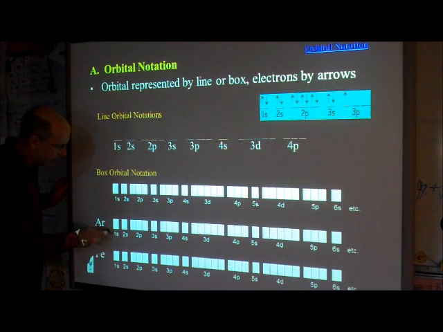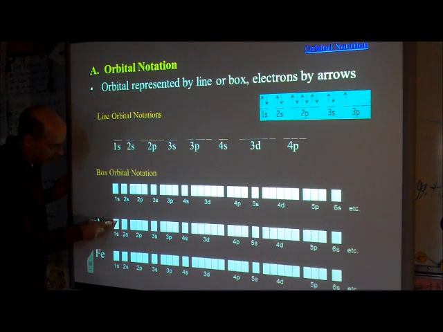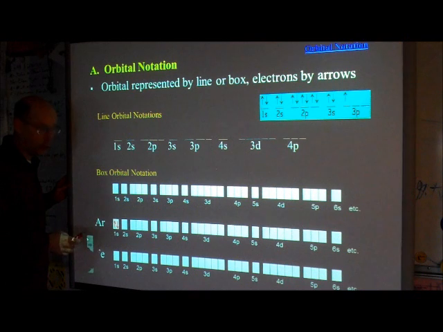The first electron I'll put in the 1s. I'm following the Aufbau principle. I'm giving it an up aspect. The second electron goes down like this. That's the Pauli exclusion principle. They have to be opposite. One up, one down. Not 2 ups, not 2 downs. An up and a down.